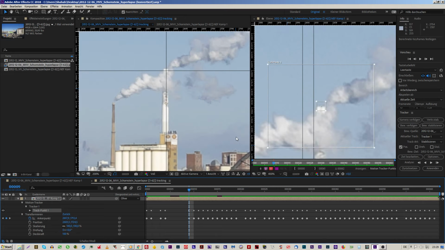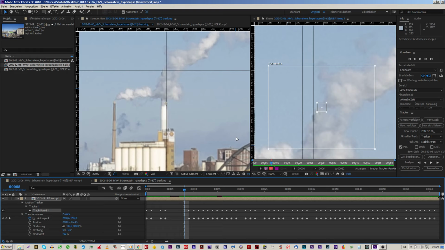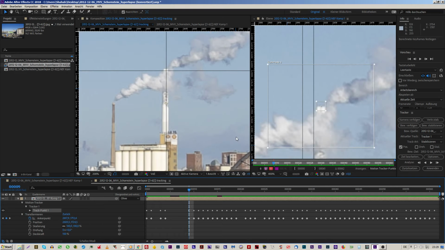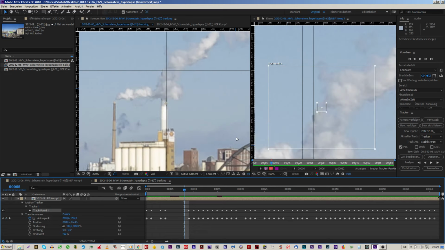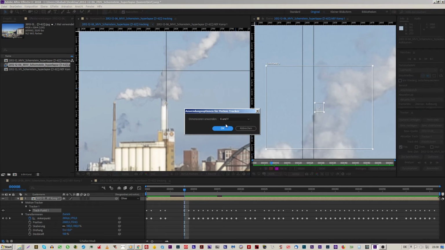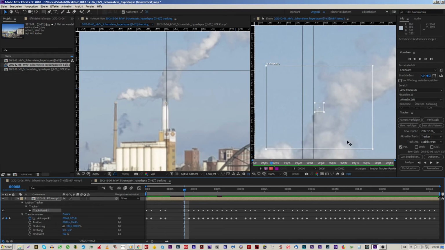And this is okay, I think. But this is too far to the left. This one is okay. And this one is too far to the left. So if it goes too far to the left, I will give him a little bit of room to the left, and see what happens. It goes back into the right position. I try to tell you again, if your footage moves left, right, down, up, you have to do the same on the tracking side.